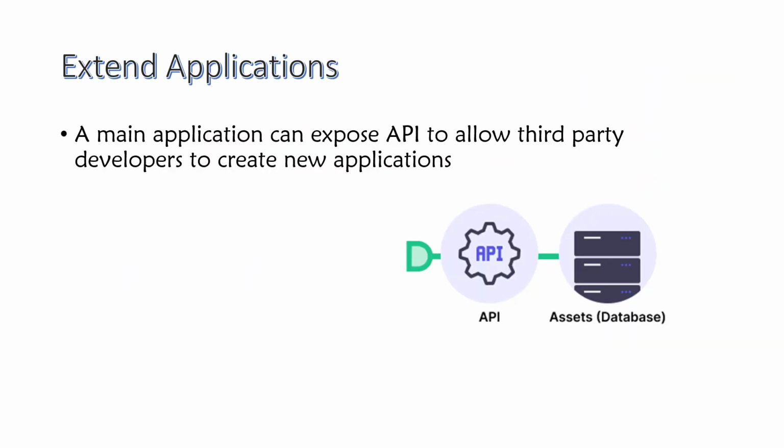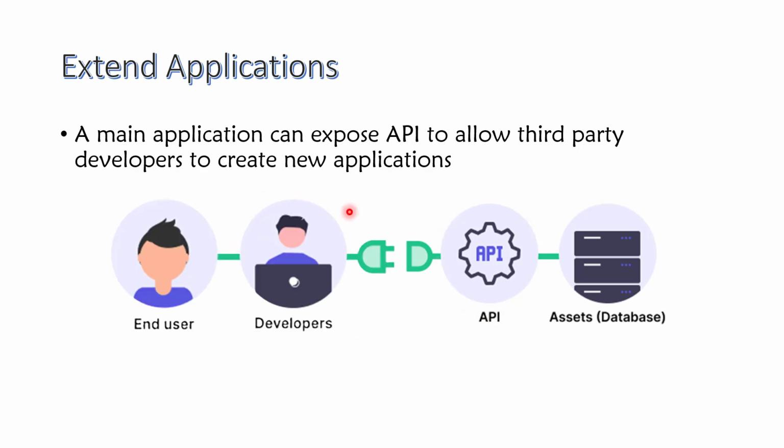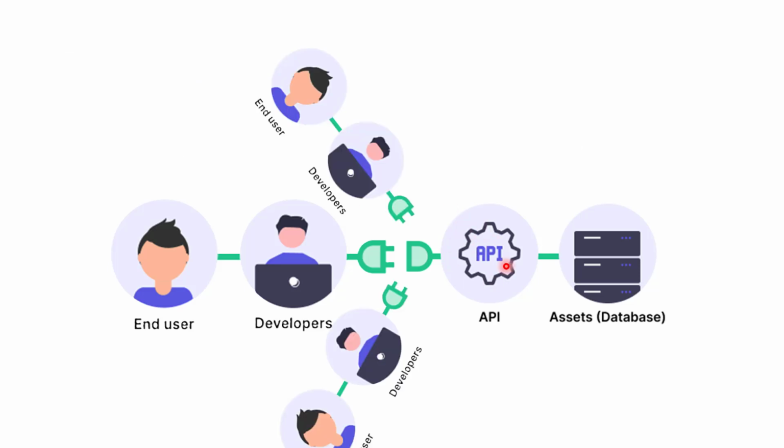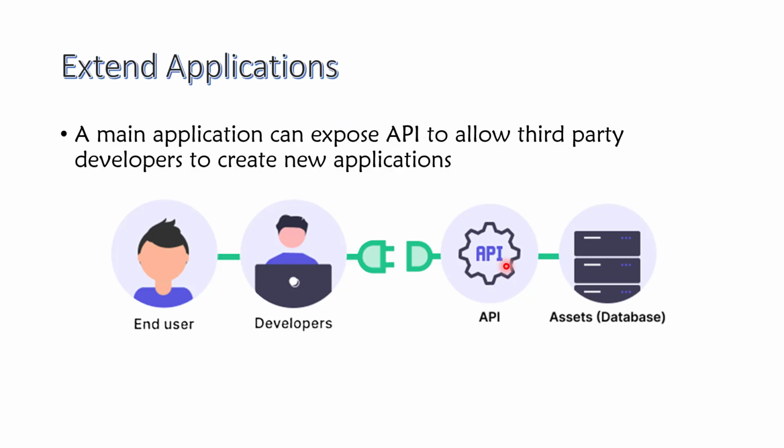Another main use case of APIs is extending an existing application. Let us think you already have an existing application. If you develop an API for that, then using that API, some other developers can use the functionality of the application and create another application. So an extension of the application can be developed using the API of this application. This way, multiple developers can use the APIs exposed by the application and create new features. So if you create APIs around existing applications, you can extend that application. This is another use case of using APIs, which is extending applications.